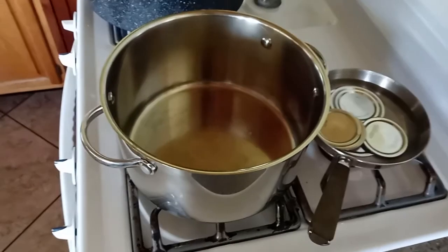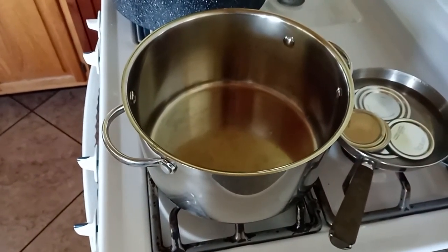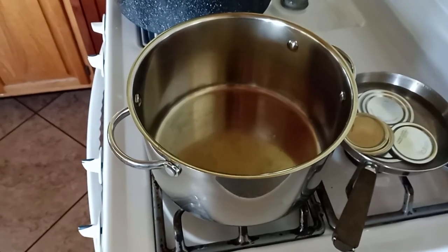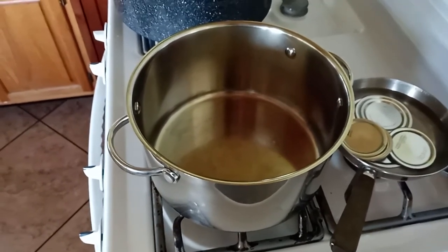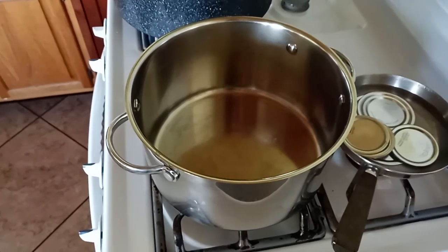Okay, so one other thing, before you get started washing your fireweed, you're going to want a pot that's big enough to hold, you're going to want 1 gallon to 1.5 gallon pot, just to hold your juice and your blossoms while you cook them. So don't forget the pot.